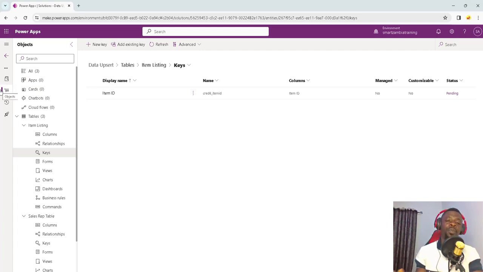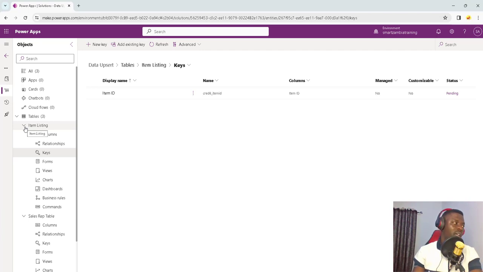But with this, we're not doing any of the activity in Dataverse per se. We're doing each of these linking operations right from the source of the data. We are passing in the data and we are passing in the primary key value for the record in the related table we want to link with. So that's seriously a game changer for those who will be dealing with a very high volume of records.